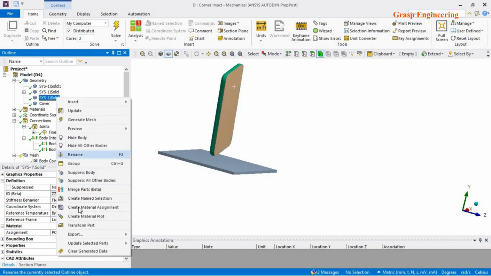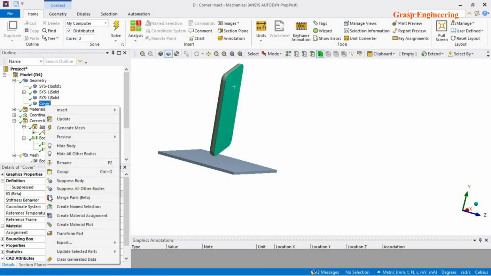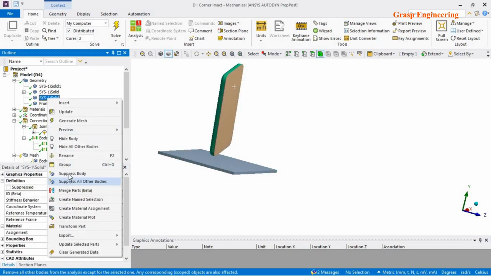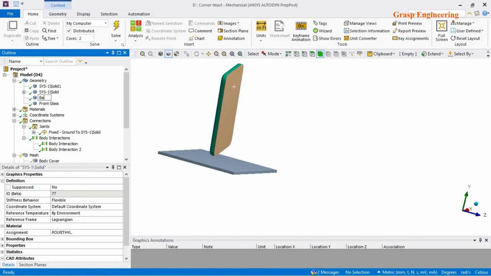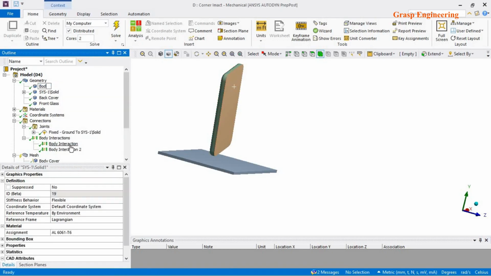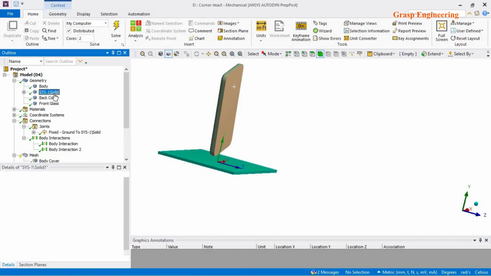Here you can write, okay, this is not cover, rename, this is front glass. Similarly you can write here rename back cover. Here you can rename body, and this is nothing but your platform.